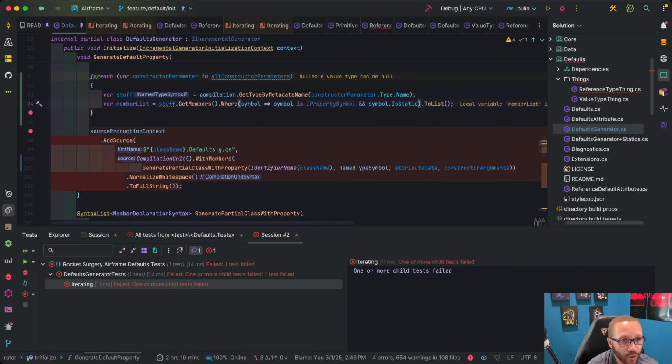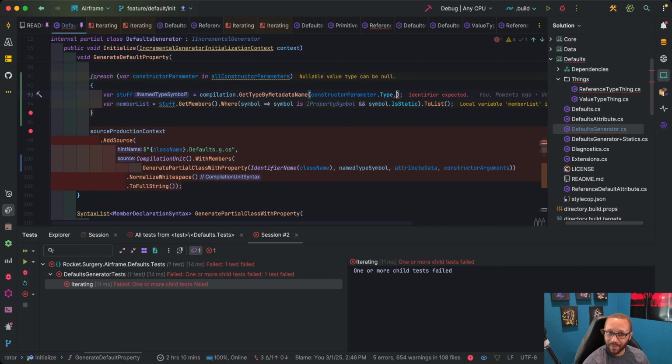Oh, you're telling me here when I get it from the compilation, it needs to be the full name. I think that would make sense because if there's two things that have a similar name in the same namespace or even across different namespaces, that would cause a problem. Okay, so yeah, let me just change that real quick to the, oh, this doesn't have a full name.